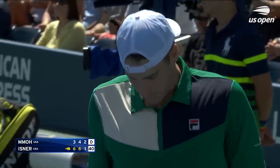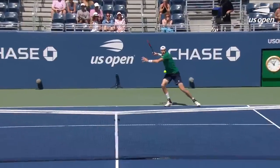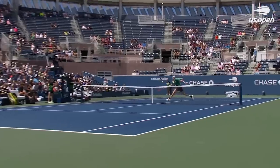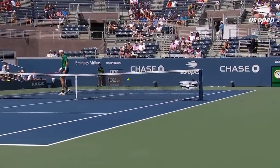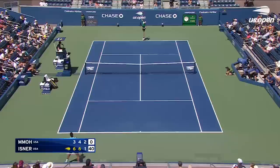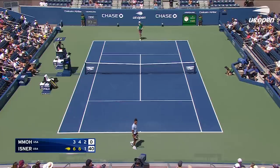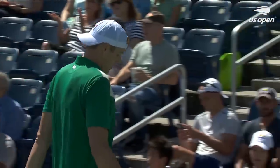See another Isner drop shot towards the Mmoh backhand side, and another sliding passing shot there. But good volley there from Isner. Soft hands from the big man. Backhand's been money today. Two games all, third set.